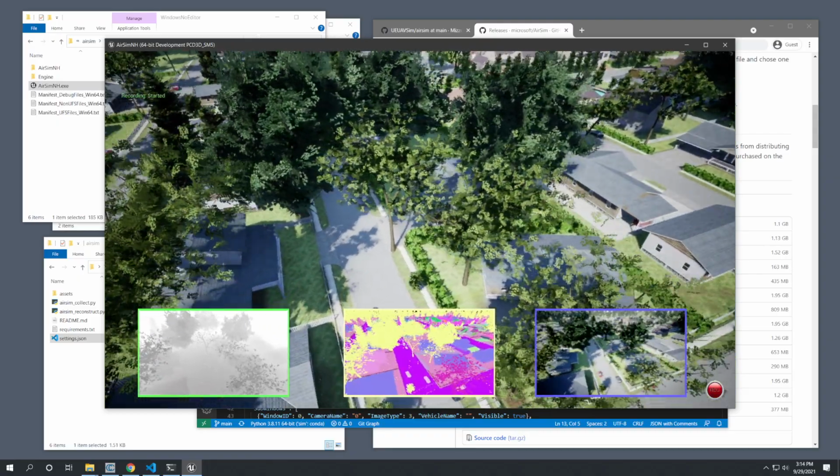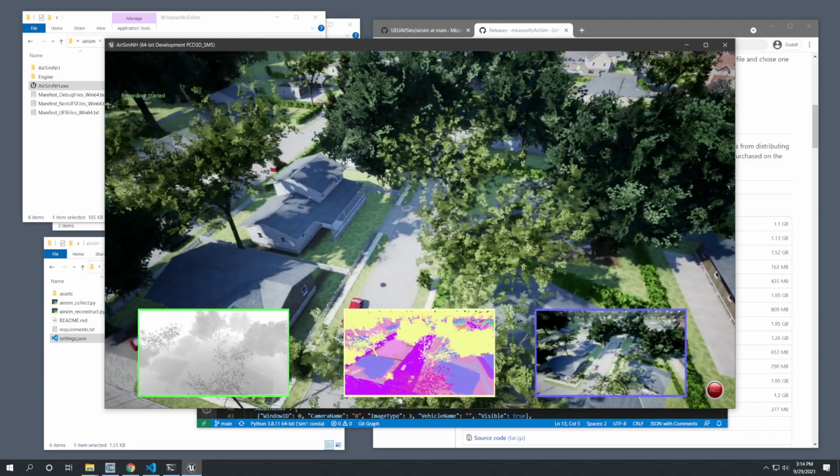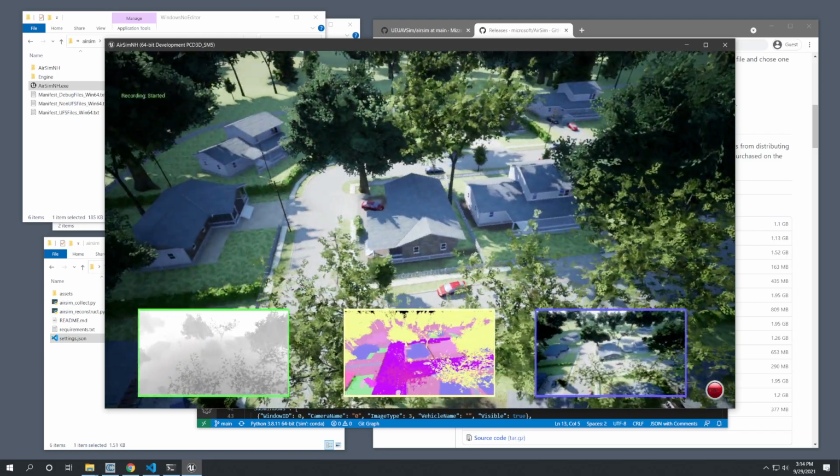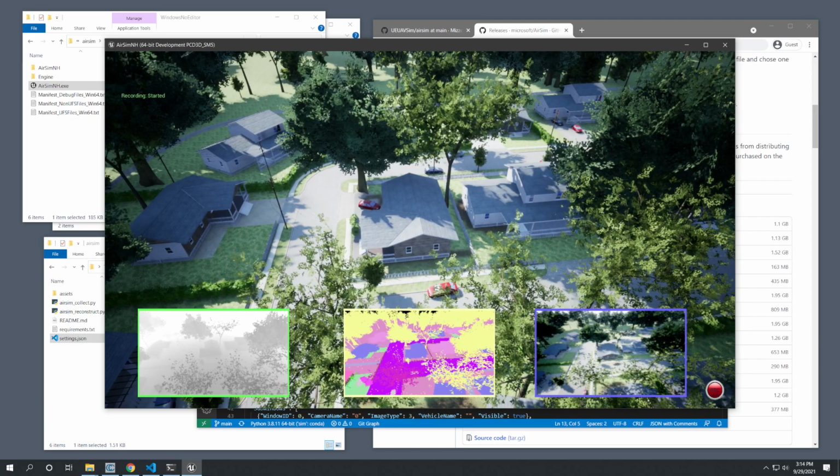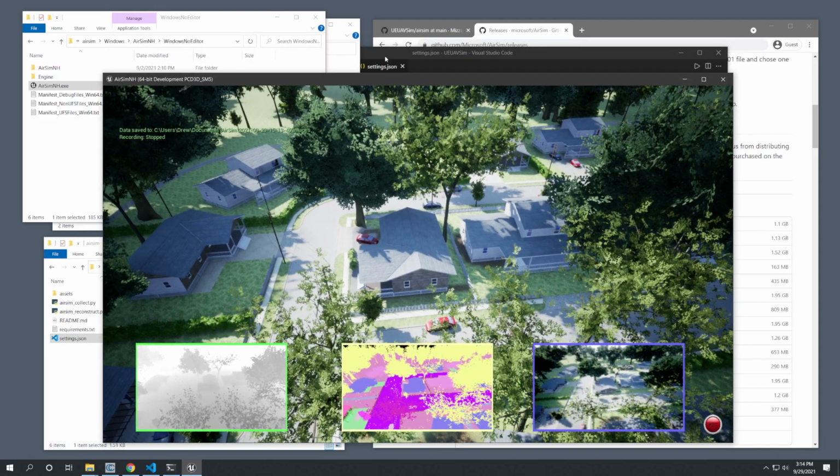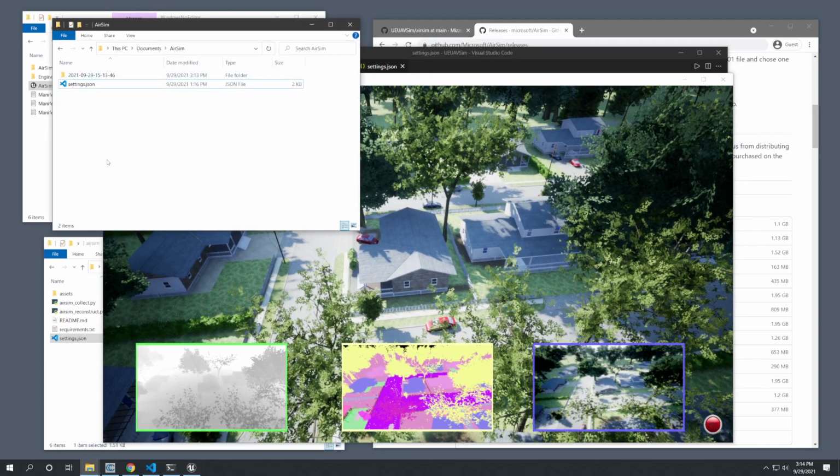If you can get comfortable with the keyboard controls, you can do your data collection that way. And I'll hit R to stop recording. It does take a little bit of practice, I think, to become familiar with those controls. And so we'll talk about another way to script that recording in just a bit.